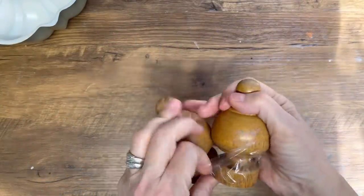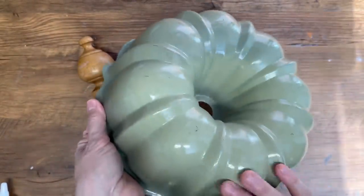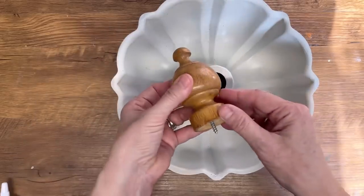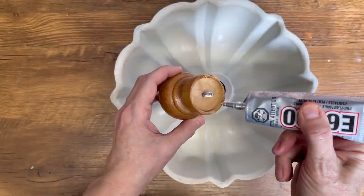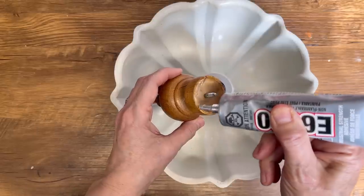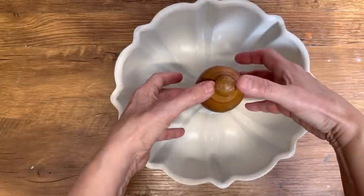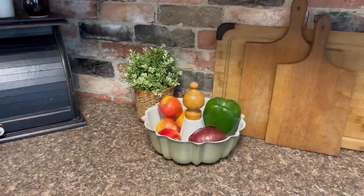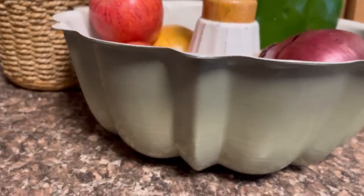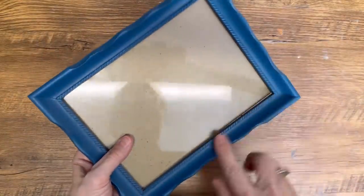I love this next upcycle. I found these little finials with little screws in the bottom — probably from some piece of furniture. I had a bundt pan in my stash and thought it would look beautiful together. I got out my E6000, added it around the edge, and put the finial into the bundt pan. I'll set it aside to dry overnight so it's nice and sturdy. It's going to turn into a really beautiful little display bowl — you can put flowers, seasonal ornaments, or fruit and vegetables in it. I love projects where you don't have to paint or do any big DIY — just put one into the other and create something beautiful.